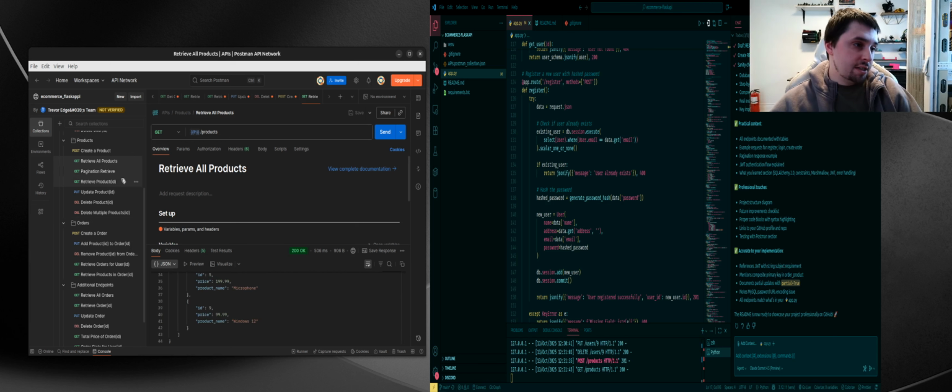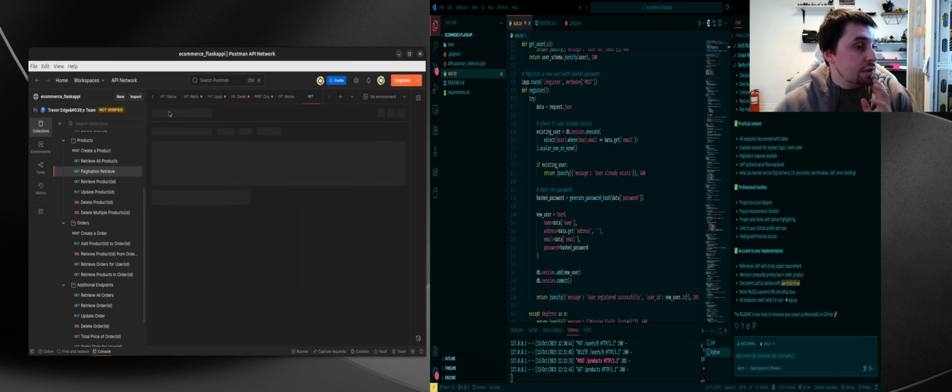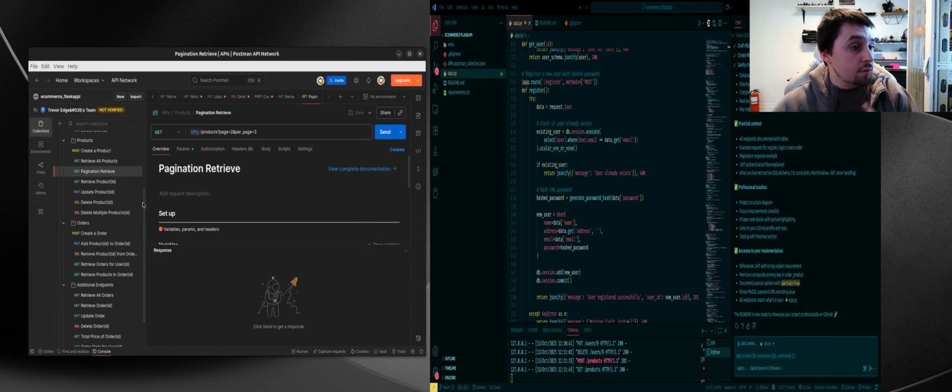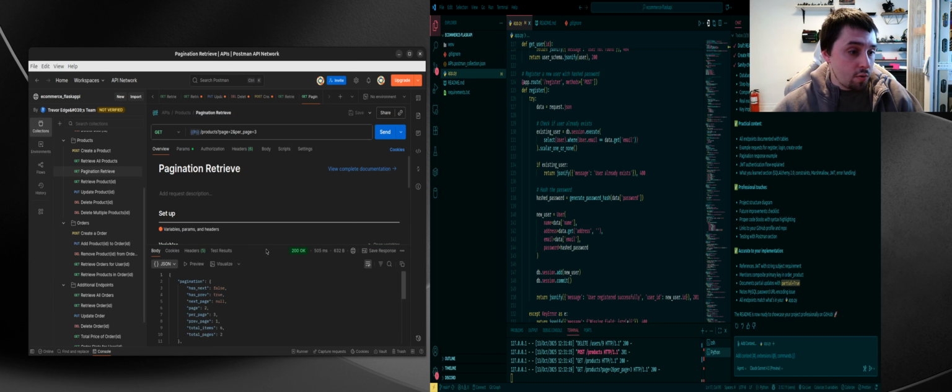Or we can use the pagination retrieve, which on the endpoint says /products page 2 when there are 3 items per page. So that gives us products 4, 5, and 9, because there are no products 6, 7, and 8.